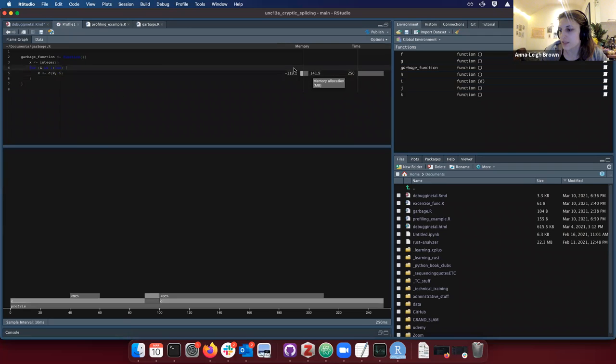The other thing to note is that most of the time of our function is actually spent in this GC thing, which is the garbage collector. When you see that the garbage collector is taking up a lot of time in your code, it's probably a sign that what you are doing is something that is copy on modify behavior. So it's like doing something like a loop where you shouldn't really go through a loop. And that's something we talked about at the beginning: why is it a bad idea to do loops in R? And the answer is this. This is why it's a bad idea to do loops in R. This kind of imbalance here shows you how much memory is being used and then tossed by the garbage collector.